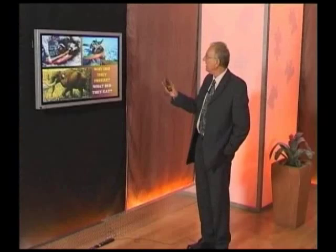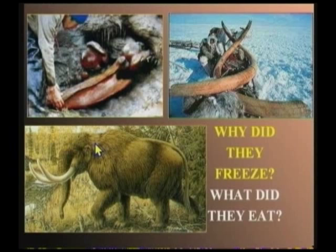beds. Now, here we have a dig where they're digging up these particular creatures in the ice. And the interesting thing is that the meat is still intact. If you go to Alaska and there is a big thaw, and as we are warming up at the moment in a warming phase, the thaw becomes more and more, so the aroma becomes more and more. In other words, these things are still rotting. The animals can still partake of the flesh of some of these creatures as they are being unearthed. So my question is this: how many millions of years have they been lying there if they're still edible to some?